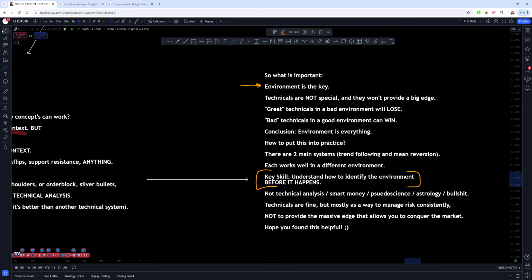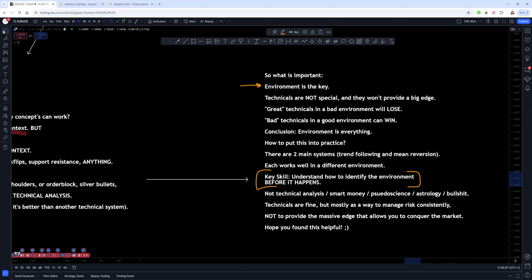So this is one of the reasons why, just as an example, I'm not trying to do what smart money is doing here. With the system that we currently teach, which is mean reversion, we may add a trend following one in there soon, but mean reversion works in an environment that is more choppy. And so the actual technical system itself is just two rules, and they're so simple, like a kid could do them. What makes the difference between whether someone is going to do well with those rules or not has nothing to do with the technicals.